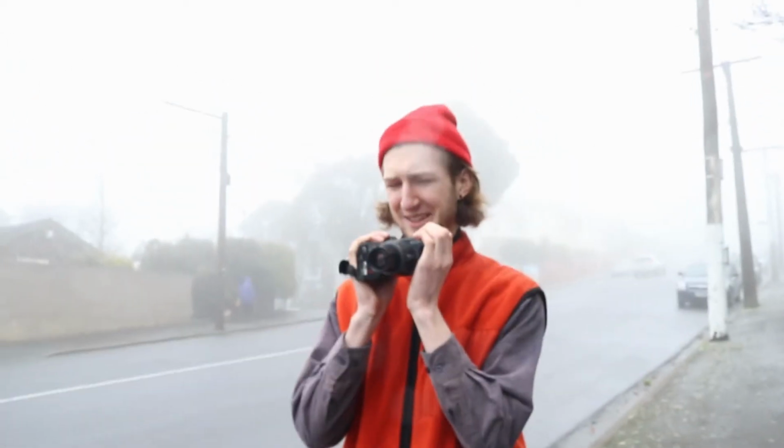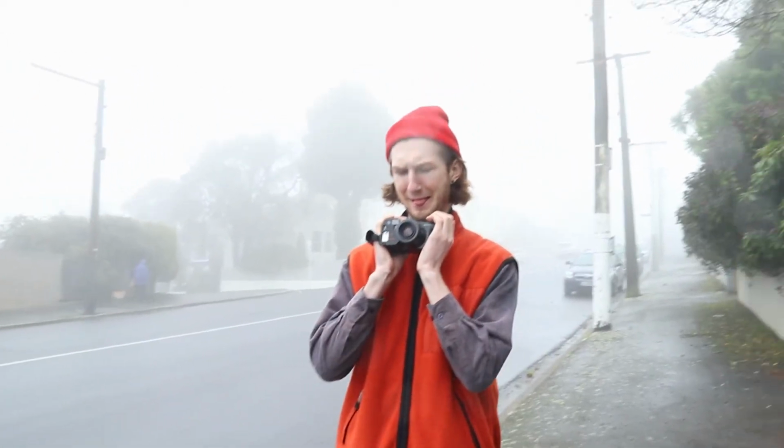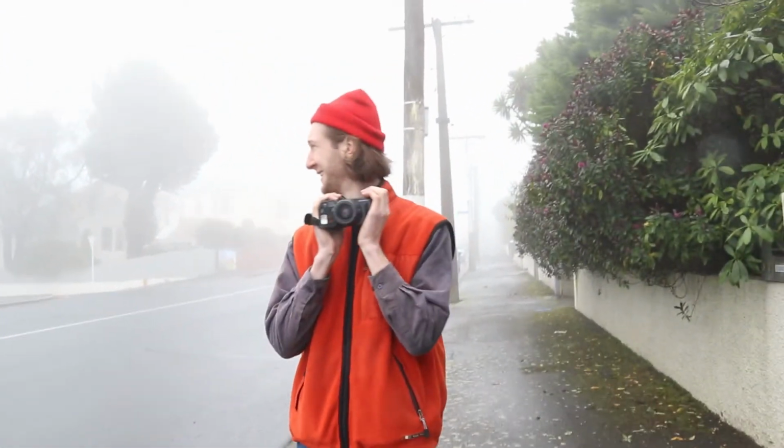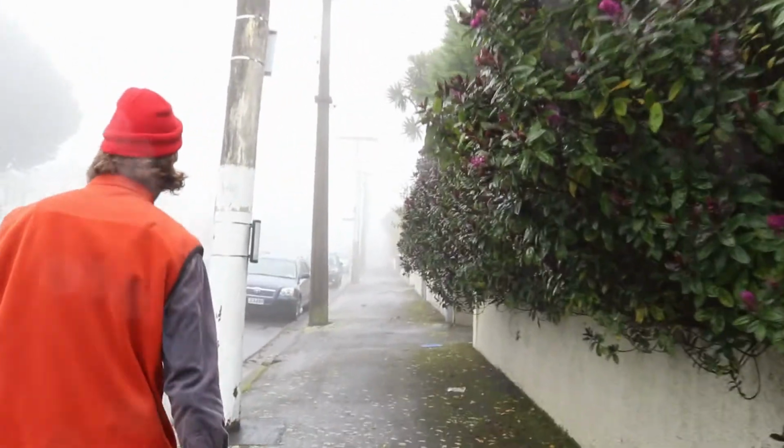I do genuinely appreciate the fact that the maximum focal length is longer than that of an average point and shoot. Even sometimes on my SLR I find myself wishing I could get a tighter frame, but I've got no physical way to get closer to the subject. So I feel like that maximum focal length would come in handy in situations like that.